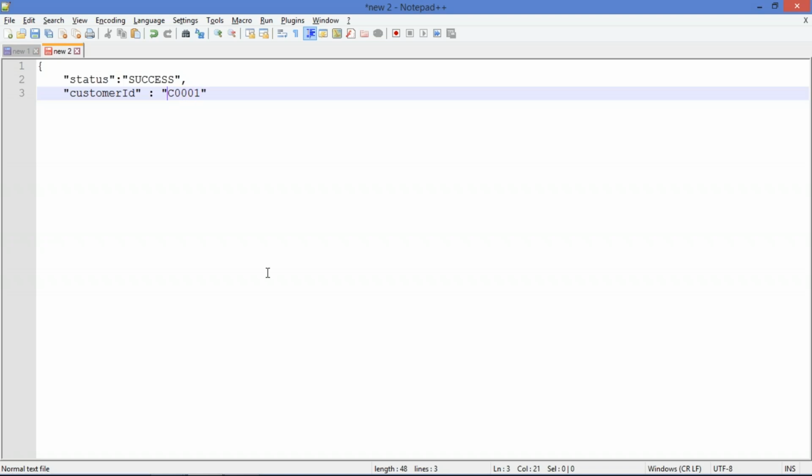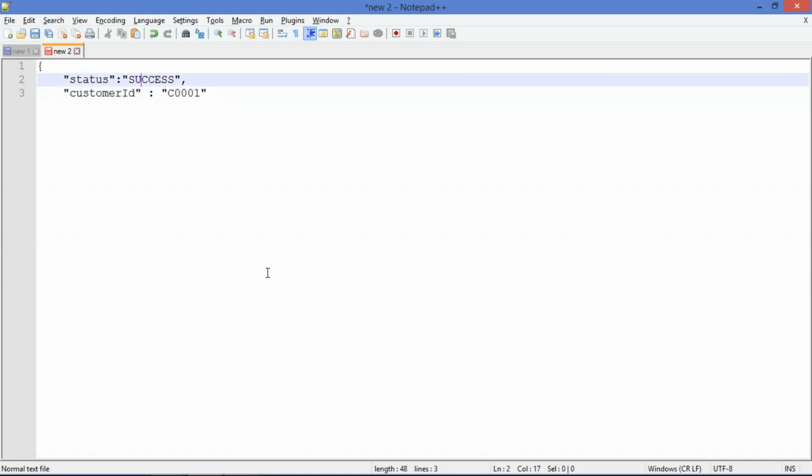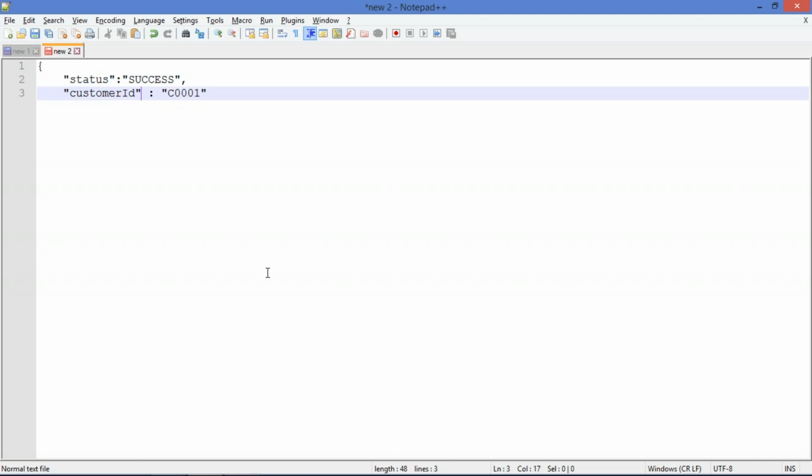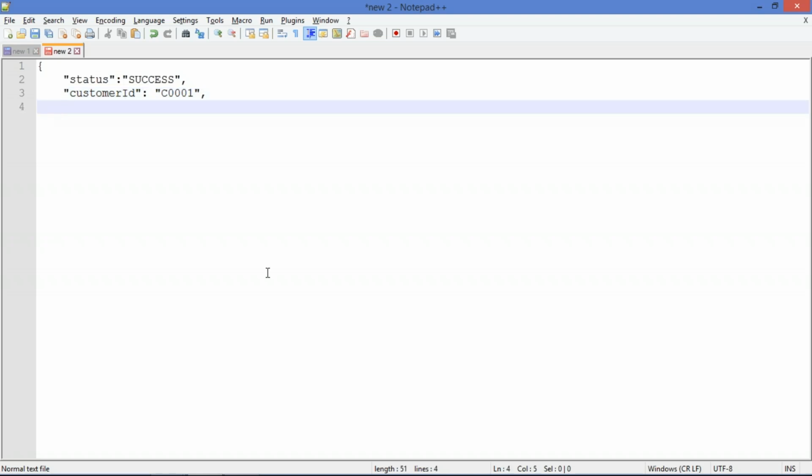Now here, if you see, I have given a space here, and in the above example I have not given a space. You can give a space or not, that would not matter, but better you avoid spaces, or you can have one space here. This way you can structure it. Comma. Now let's say we need to pass transaction ID as well. In any data transportation, you will get something like this: status, customer ID, or whatever inputs the system had received, and then transaction ID and so on.